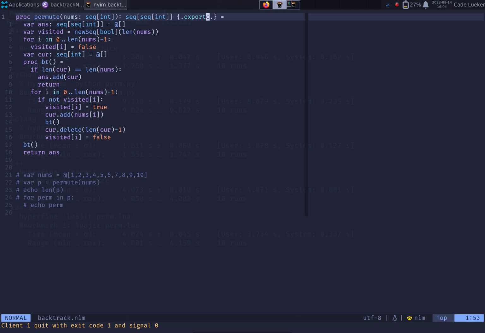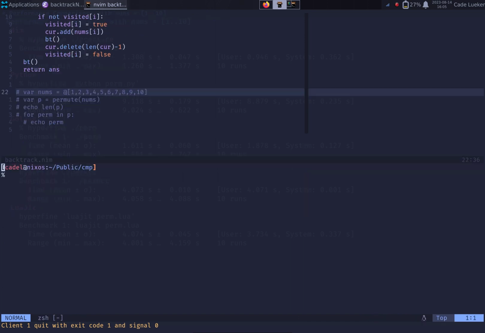I added this tag here, and what this does is when I compile my Nim code to JavaScript, it will preserve the name of all these functions, so I don't have to worry about gobbledygook spaghetti code. Another thing you want to consider when you're compiling to JavaScript is you do not want to have any test functions here, so I commented them out because when you submit to Leetcode, you're not going to be testing anything. You want it to just be the function.